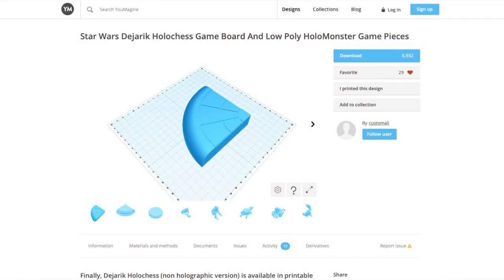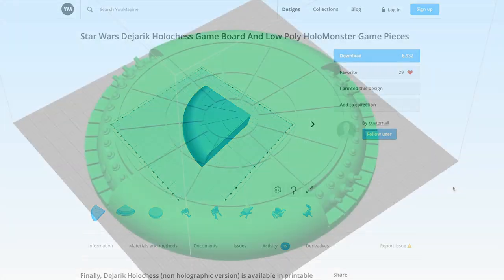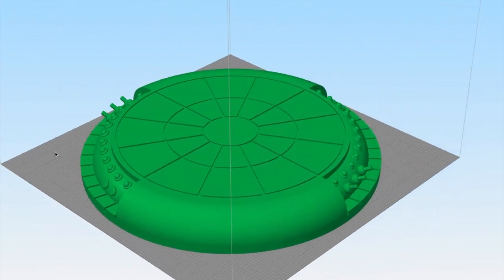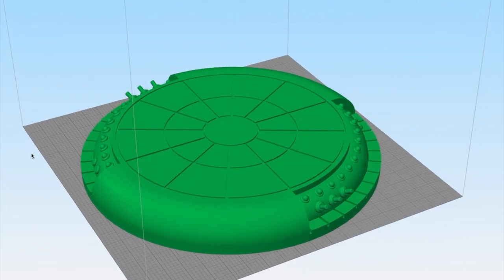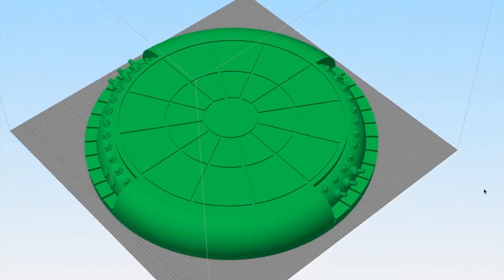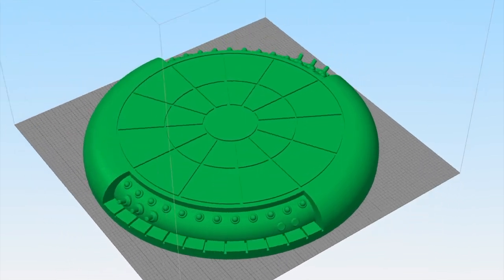So I decided to look for a 3D model for the Dejarik board, and the only one I could really find was on youmagine.com. It was made for a set of low-poly Holochess figures, but the board itself seems relatively decent. Luckily, they included a complete version of the board in addition to the one that had been split up for smaller printers, so I was able to print it out full-size on my Creality CR10S5, which is my largest printer.